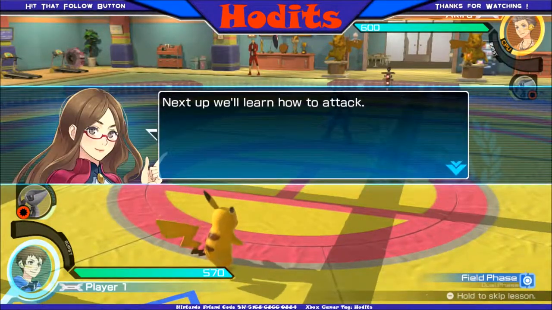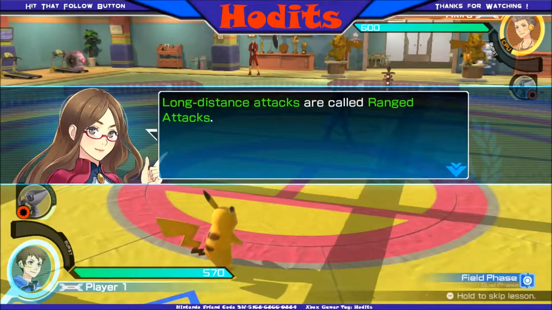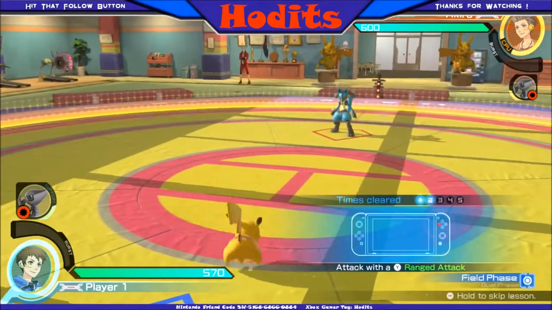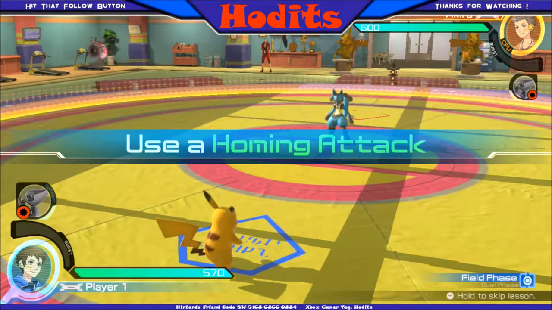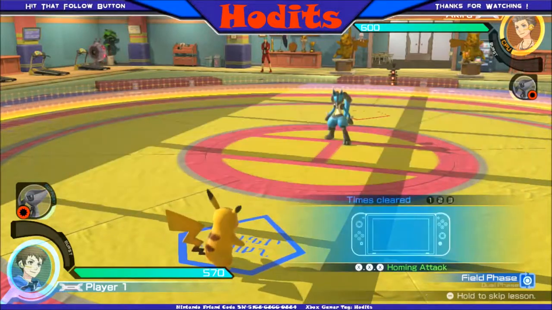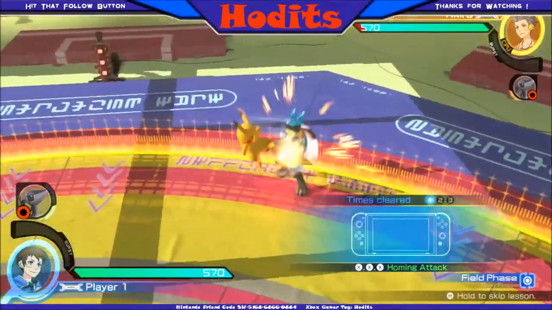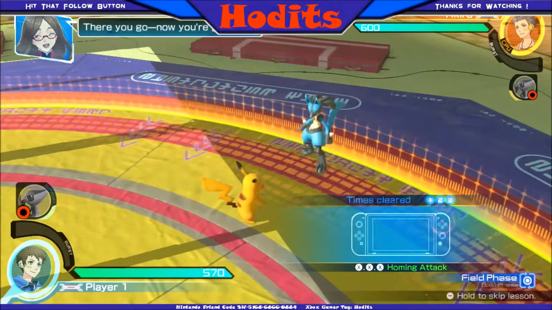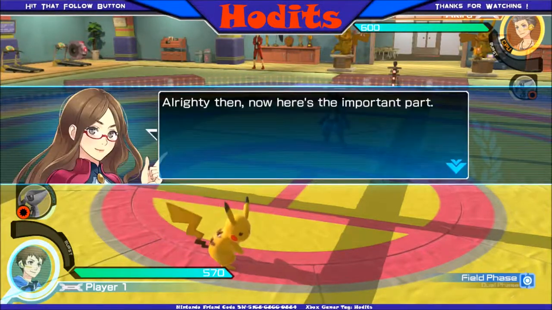Next up, we'll learn how to attack. Press this button to use long-distance attacks. Long-distance attacks are called ranged attacks. Try to land a few ranged attacks. Nicely done! Next, you'll launch an attack that'll chase down your opponent. Getting it? Alrighty then. Now here's the important part.